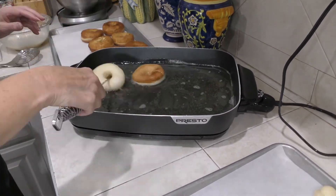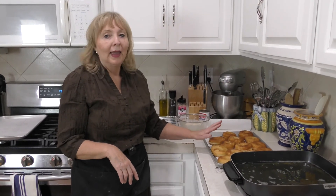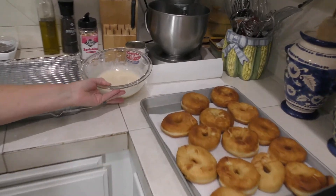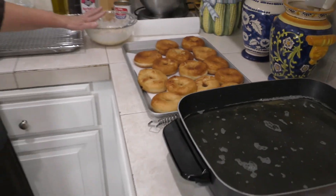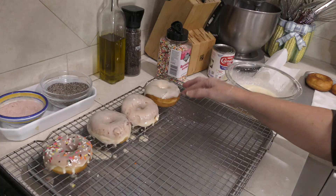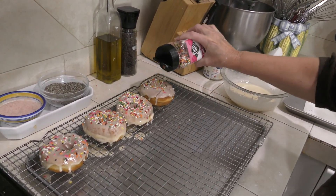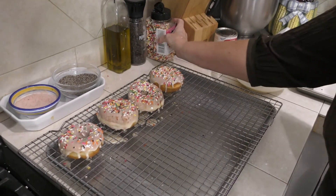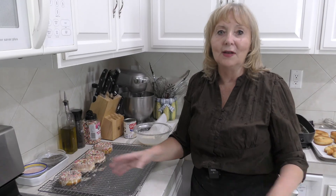Now I realize these are not perfect looking, but homemade tastes really, really good. You're going to cool these just slightly before you start putting a glaze on and decorating them. For the glaze: put in about a quarter cup of milk — I like to use canned milk because it has a lot of flavor — a half a teaspoon of vanilla, and two cups of powdered sugar. Once these have cooled down a little but are still warm, just take the top of one and dip it right in the glaze. Then add sprinkles or whatever decoration you like. When these are cool they're ready to serve — they'll still be warm and delicious for your guests. It's just a fun idea with your family to put on an event like this for Halloween night.